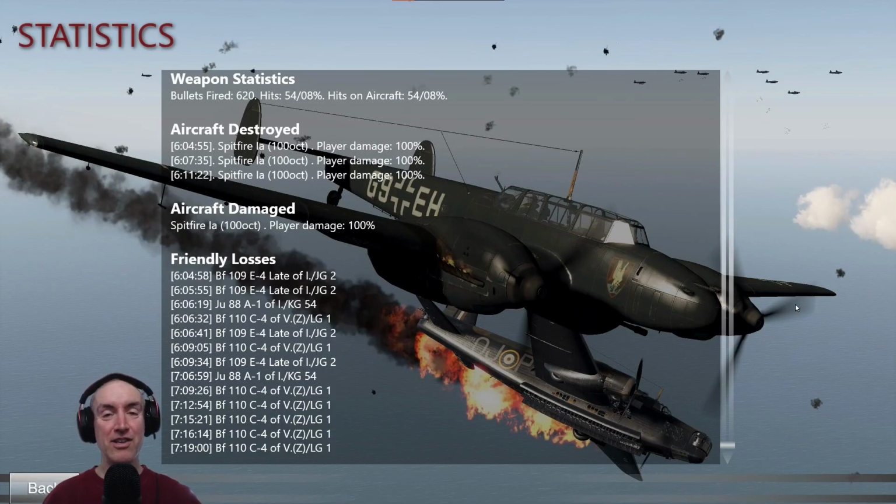That's mission 4 of Their Greatest Challenge completed. Confirmation here of the 3 Spitfires that I destroyed, but also a long list of friendly losses, including 4 of the 109s from my squadron, a couple of the bombers, and 7 of the heavy fighters from the other escort formation. Although looking at the time there, 7:09 onwards, that's when they would have been back in France trying to land. So I have a feeling the AI has crash landed at least 5 of those heavy fighters.